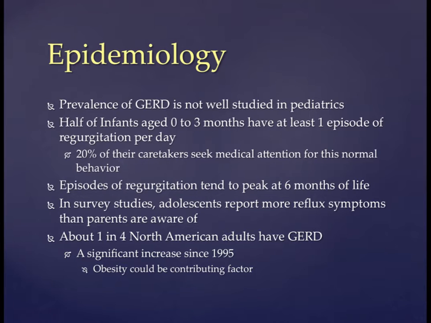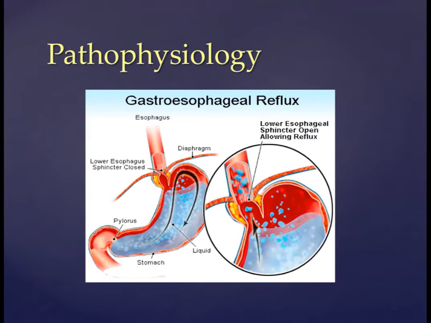However, it is also common for an adult to acquire gastroesophageal reflux disease, and we believe that obesity is a contributing factor to that. The pathophysiology of gastroesophageal reflux disease is depicted in this picture. I like the one that is pulled out in the circle over there on the right-hand side of the screen. This shows the gastric contents coming back up into the esophagus.